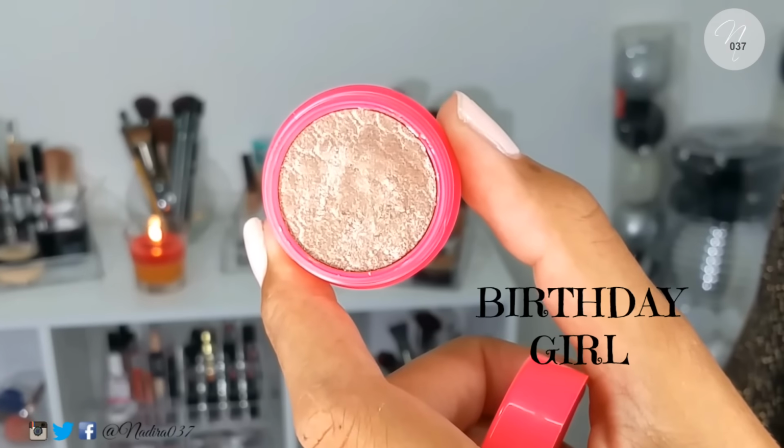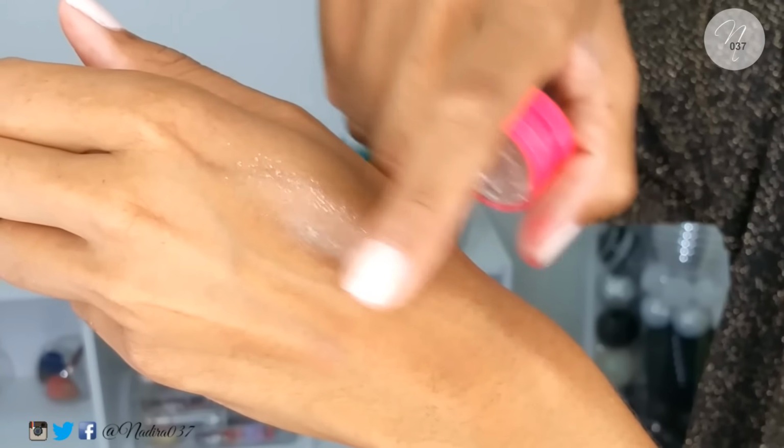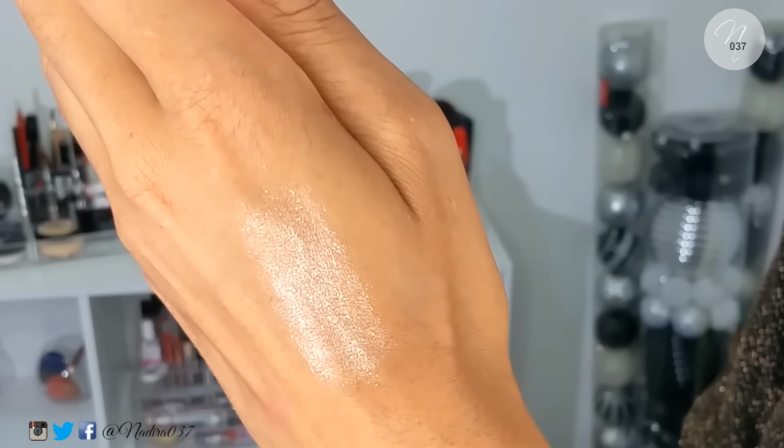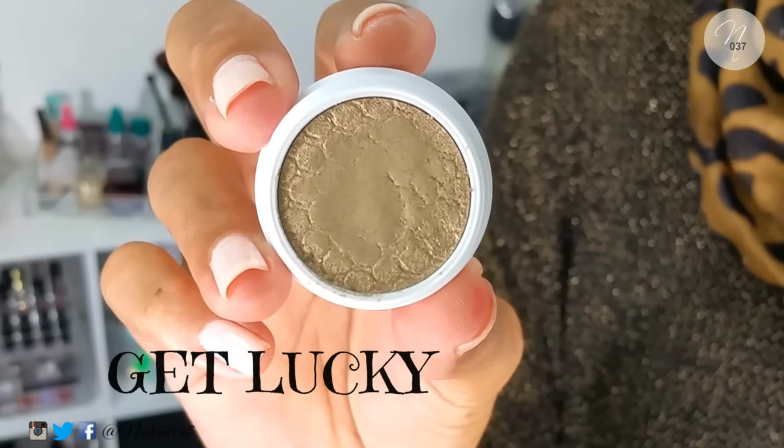And this is the eyeshadows. This is Birthday Girl. This was a limited edition that they had for their 1 year anniversary. Absolutely love this color. It's kind of like a reflective pinky gold shade, which is absolutely gorgeous.